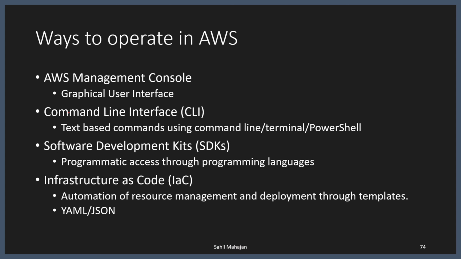We are going to start off talking about what are the different ways to operate in AWS. So we did learn about what is cloud computing, what is AWS, what are cloud providers, and all of that. Now let's talk about the different ways that you can interact with AWS. First being the AWS Management Console. This is a simple website or a graphical user interface, a UI, where you just go to the AWS website, which is aws.amazon.com, and you can interact with AWS over there.